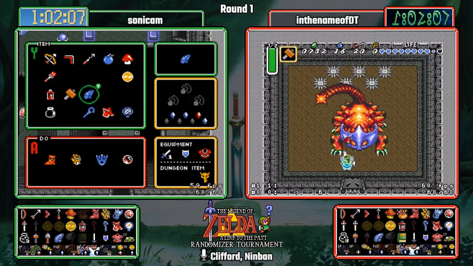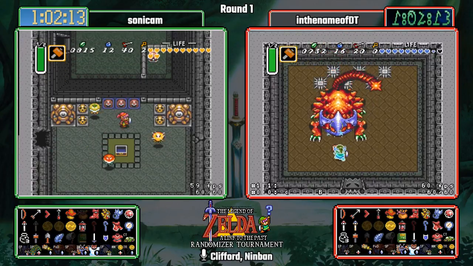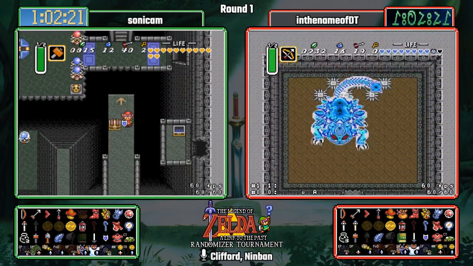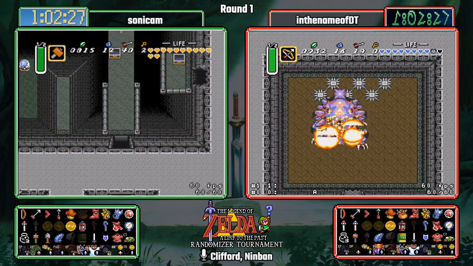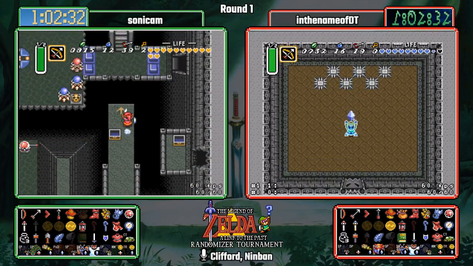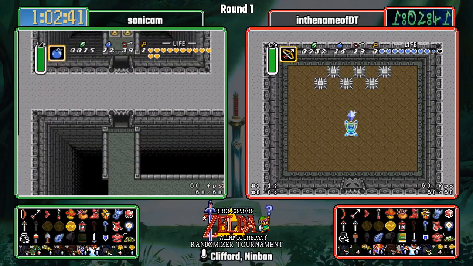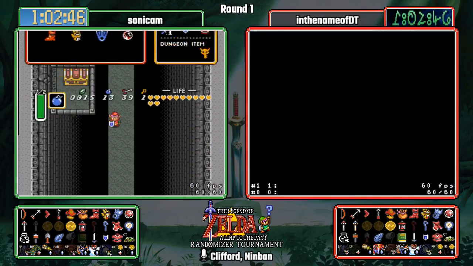Now fighting against Hermes Arcane. Takes 17 hits with the hammer to break the mask, and then one shot with the silver arrow. The silver arrows trivialize so many parts of the game. That's not an item the game expected you to have this early. No, not at all. And sonicam switching to bomb, so he's also going to be doing the hammer yum there.